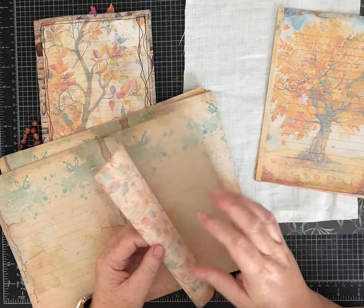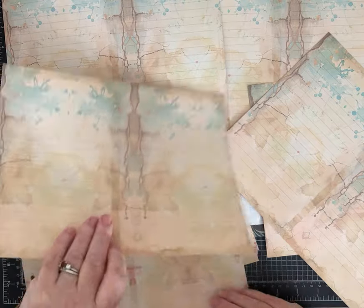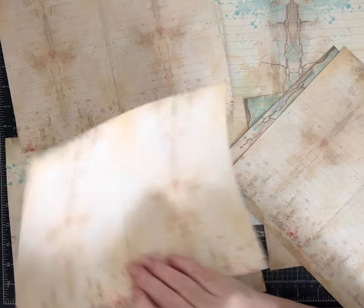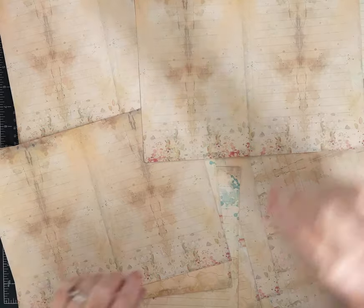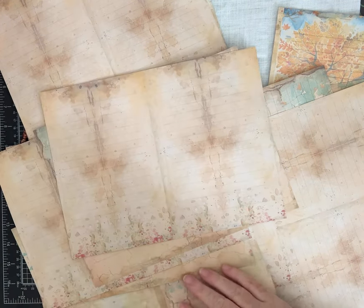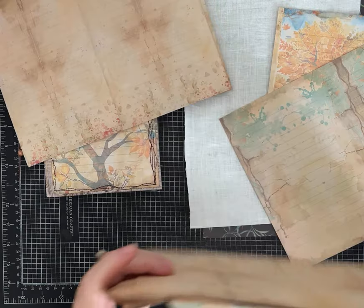I printed all 15 and ran them back through my printer — five each of the three different patterns. I mixed them up a little so they're not all clumped together when we make the signature. I printed them borderless on eight-and-a-half by eleven paper. If you don't choose borderless, there'll just be a white margin around the edge, and you can cut that off and adjust measurements accordingly.